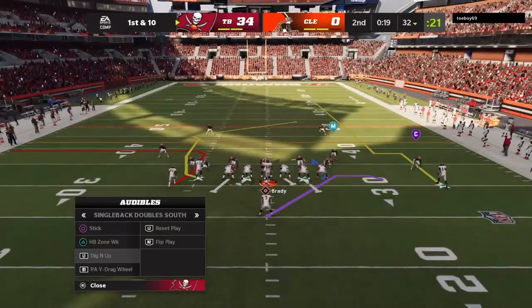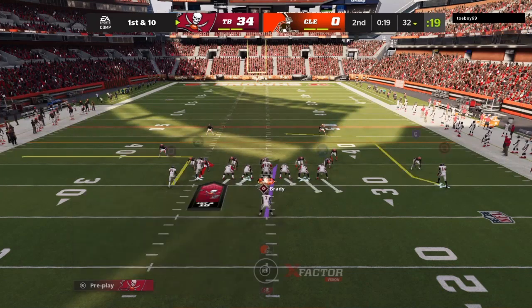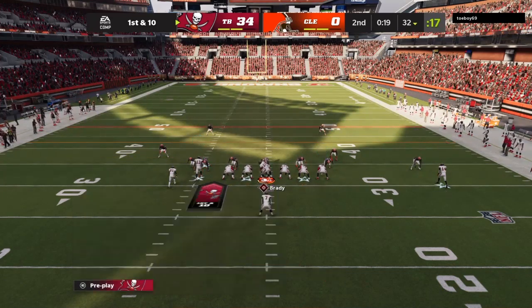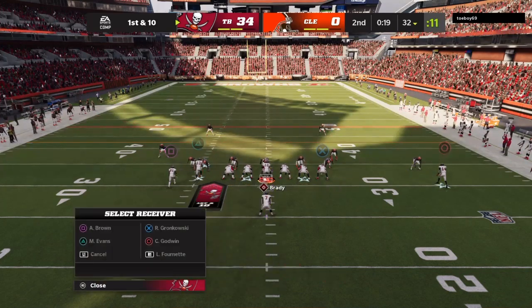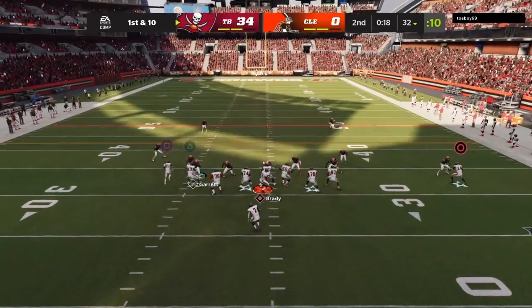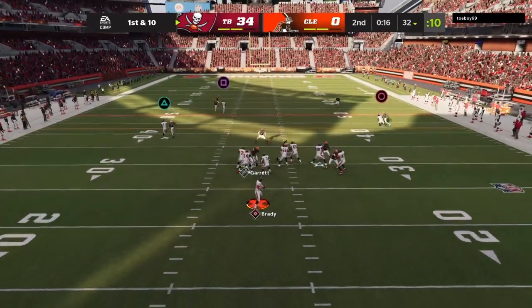The Bucs offense set to begin their next possession. And with a huge lead already, they may be thinking, hey, our job's complete for these first 2 quarters. Let's get this to the locker room. He's coming. Check in. Here we go, D. Get off the field. On 1st and 10, here's Brady.